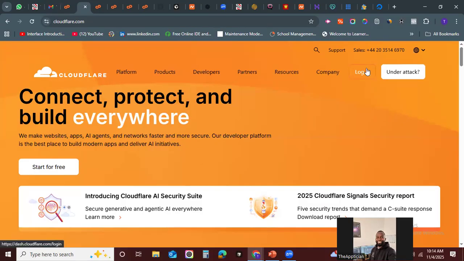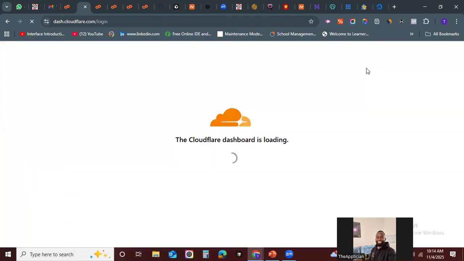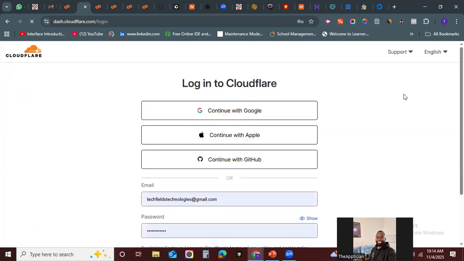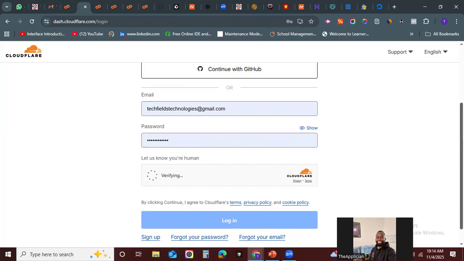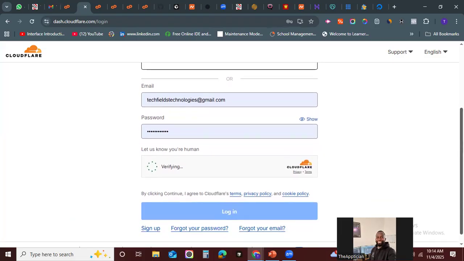But this is actually optional for now. I'm just trying to, all right, make you guys familiar with these things. For this particular one, you don't need to really use it yet, not yet, all right? So when your SSL expires, that's when you will really need it, okay? So this is Cloudflare. I'm trying to log in so you see what it looks like.